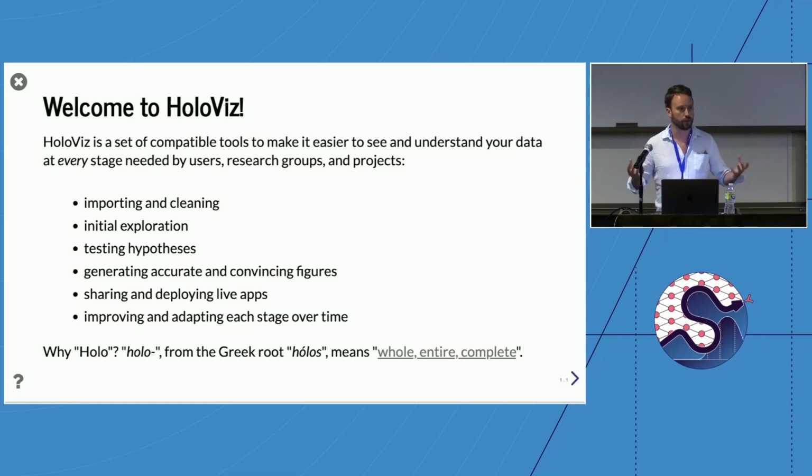And so all the tools that we build together work together to allow you to have this workflow starting with some data. You explore it in a notebook or in your IDE. You then iterate and test some hypotheses. You then generate some figures, and now you're at a point where you want to share that. And so that's where some of our dashboarding and app development libraries come in. And really what we'll be focusing on is this exploratory step, and then moving on to this sharing step. And so HoloViz are a set of tools that help you do this, take you through the entire process. So holos means the whole. And so it's meant to give you this entire process from exploratory analysis to sharing your analyses.